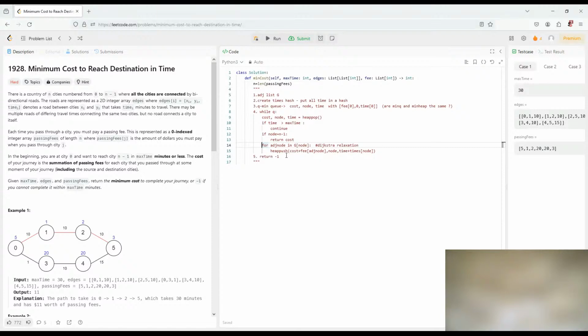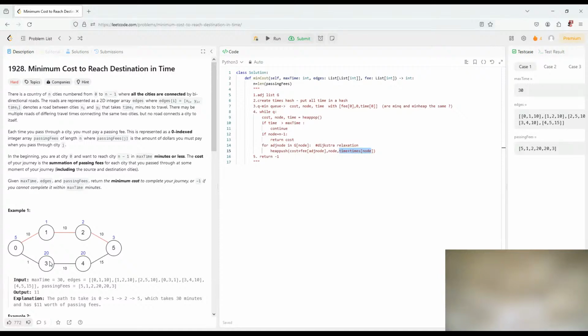In G node, we push cost first for this node, actual node, and time. So for this, we push 1 and 3, and we go into the cycle again.